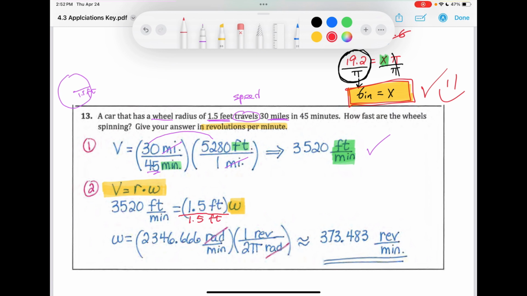Now, this is okay. When we mention both sides, you just do math, right? That's what we've been doing, 1.5 feet. And that's the argument coming in. Ms. Ong, what's going on? So the 1.5 feet on both sides cancel out. All I have left is my W. Now, put the numbers together. Can you simplify? 3,520 divided by 1.5. Do you get a simplified number? You do. So you get 2,346.66, right? Now, when you simplify, the unit feet and feet cancel out. Therefore, you got what you have left.